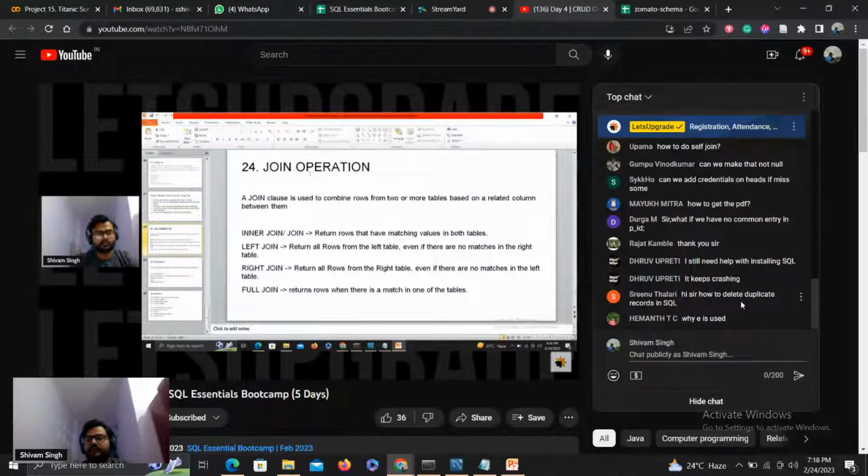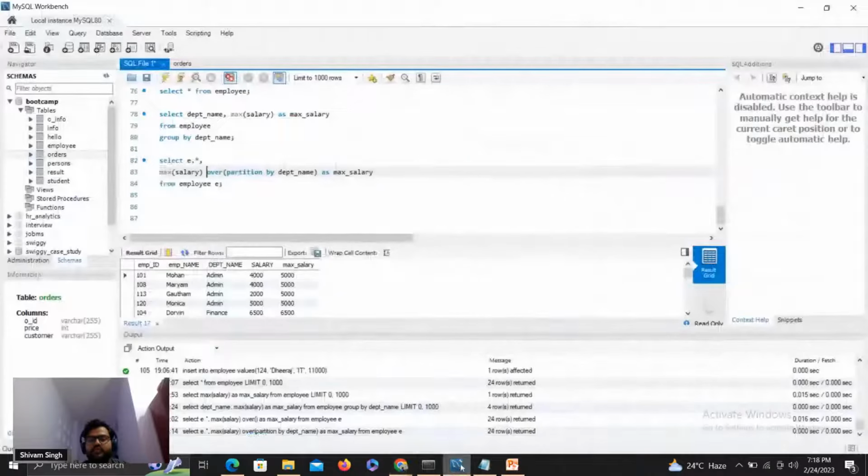Why E is used? Okay, yeah, Hemant, E is used over here. E is actually the alias. If you don't want, you can avoid it, and simply write the star over here. I have created the alias E, like alias for employee, so I can write E in this way.